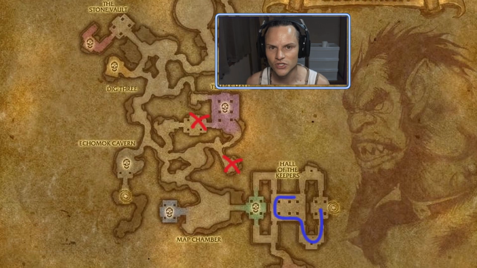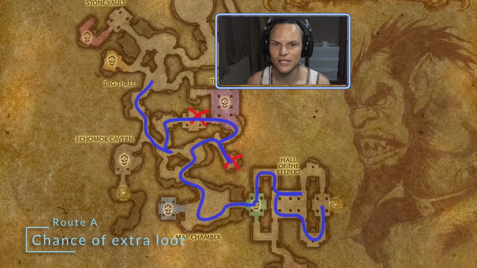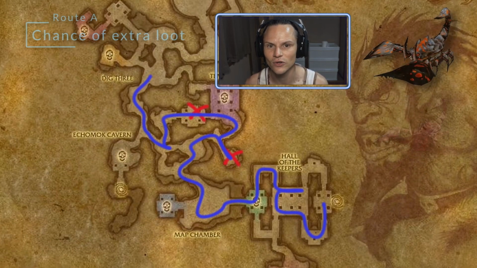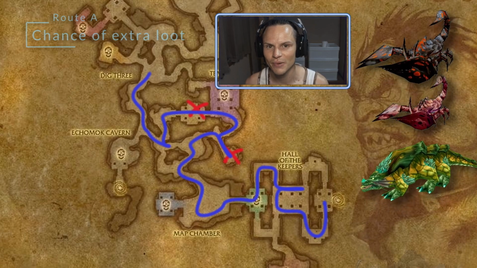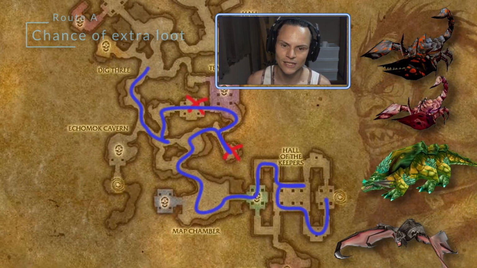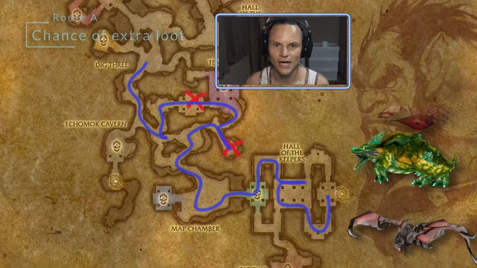And onto the first route. Basically, this one is with the chance of getting potentially a bit more rare loot. You're killing a lot more mobs that you cannot skin. Basically, on this path, you will get these 4 mobs on the screen that you can kill and skin. And just follow the route and skin anything that you can.